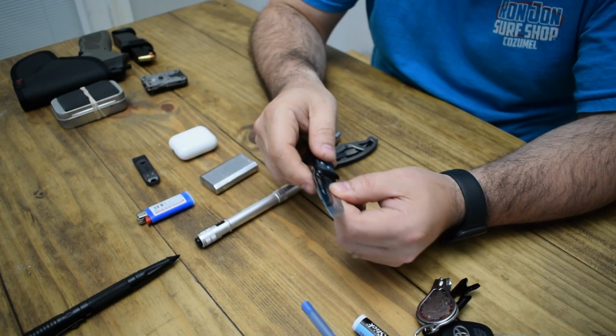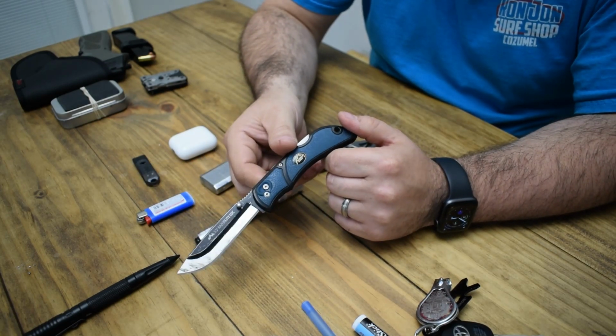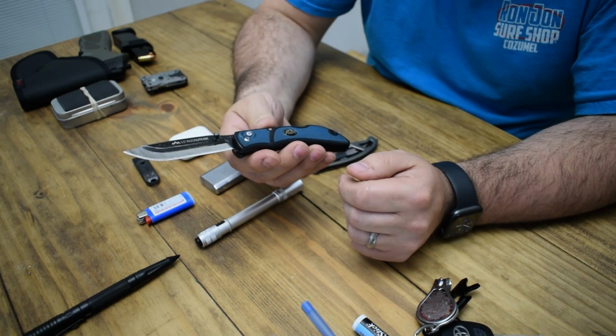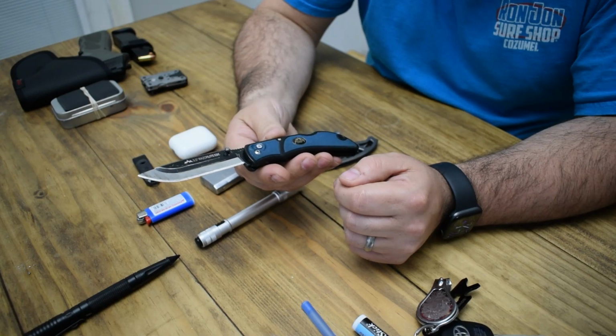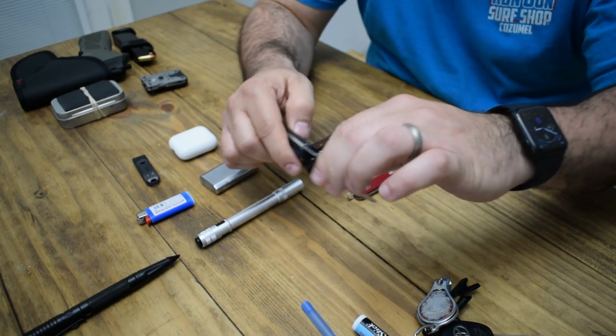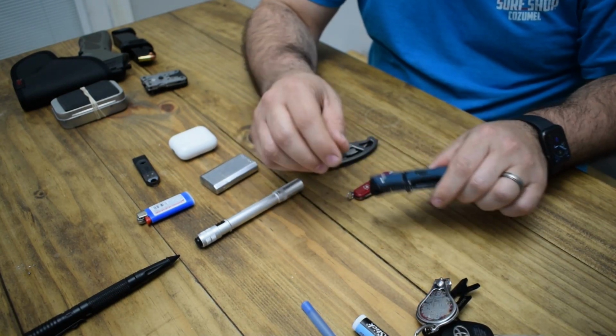I like those because I have to do a lot of cutting at work, opening boxes, things like that. So for me, this is useful. I like these. They last for a long time. They're really inexpensive, about $20–24. But Outdoor Edge Razor Elite, Razor Light Everyday Carry. This is a nice little knife if you want something rather inexpensive, just for cutting and things like that. This is a nice little knife.